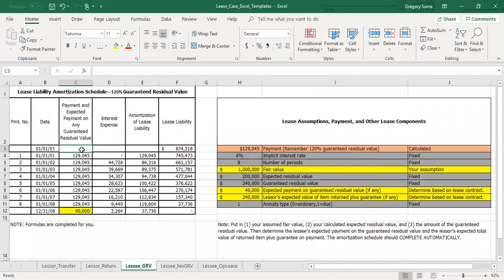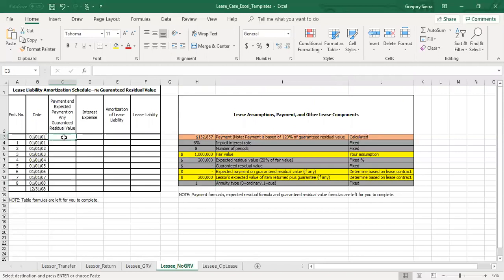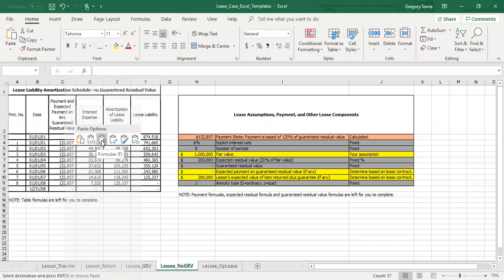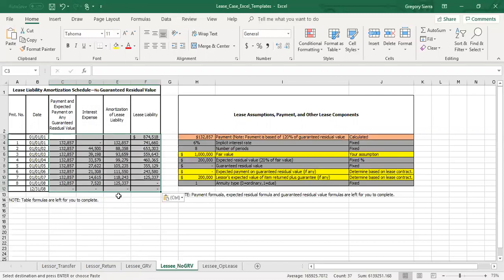Now I'm going to take this. Let's see if this works. I can just go Control copy all the formulas, and then what I'm going to do here is paste special. I just want to paste formulas only. Okay.